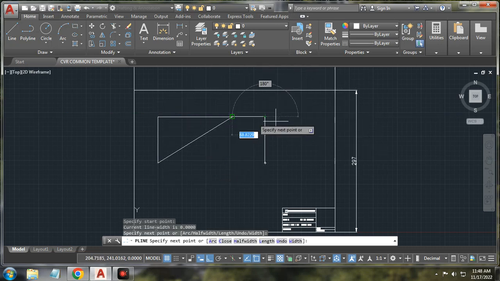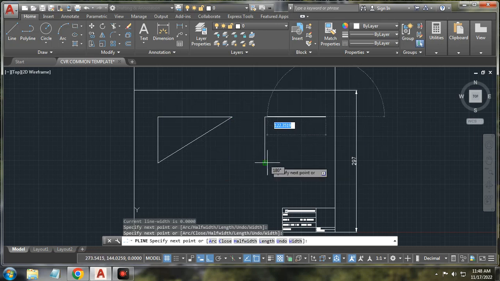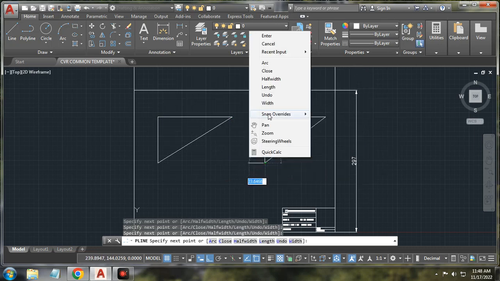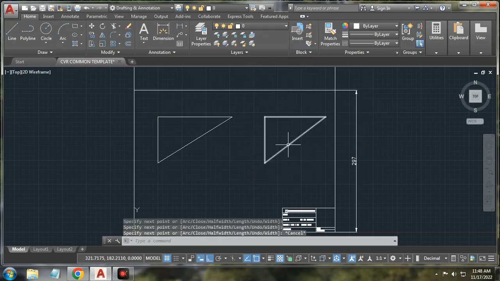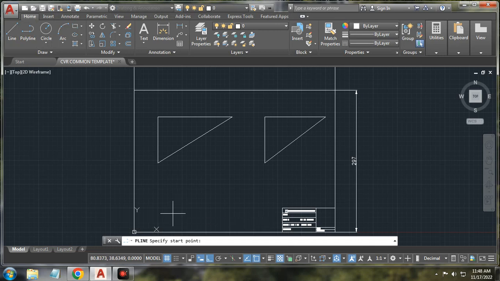So this is a point, and I can join directly. And if I come out of the command, right click and cancel, it is a single line. So whenever you want to generate a single line, you can use this polyline command, or else specify any start point, then it will ask whether you want to draw any arc.